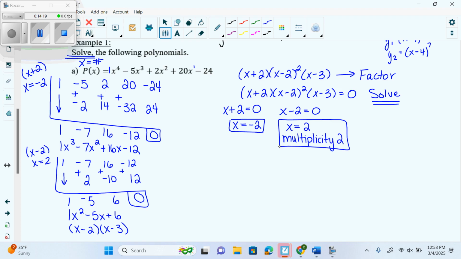And then we have x minus 3 equals 0, x equals 3. And I have my 3 solutions. Fun fact, those are the x-intercepts of the graph, correct? And you'll see them in your table. When you write second graph, all of these exist there.